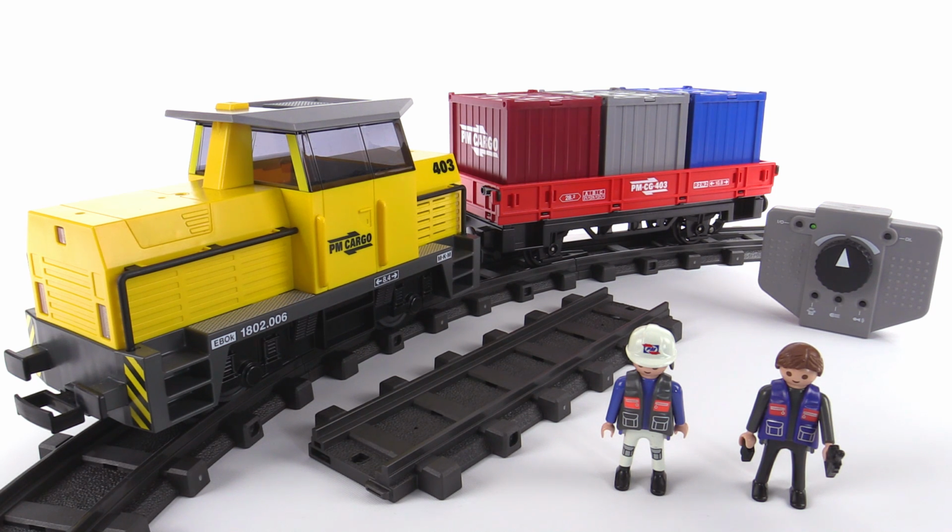I like any kind of trains. I have since I was a kid. I've never really been able to get into them to the level that I've wanted to. I'm trying to make up for that now, and here we go, getting started with trains in Playmobil.